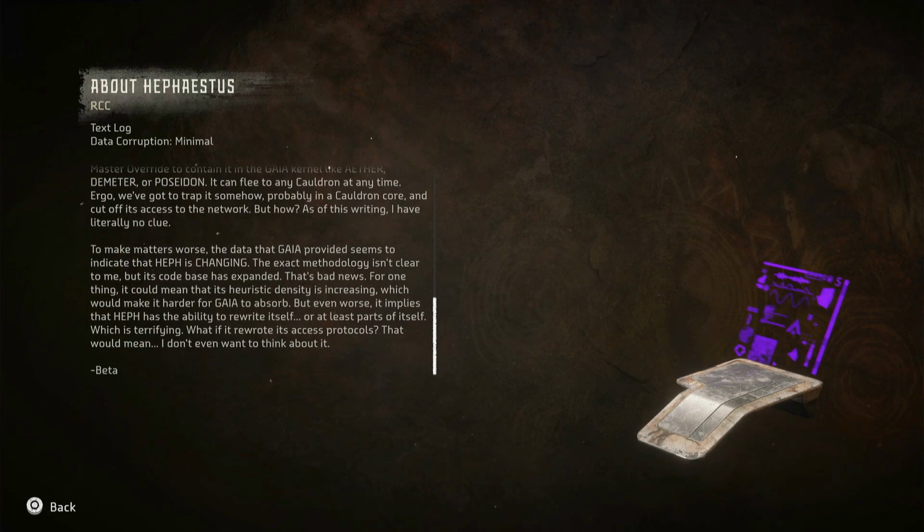To make matters worse, the data that Gaia provided seems to indicate that Hef is changing. The exact methodology isn't clear to me, but its codebase has expanded. That's bad news. For one thing, it could mean that its heuristic density is increasing, which would make it harder for Gaia to absorb. But, even worse, it implies that Hef has the ability to rewrite itself, or at least parts of itself, which is terrifying. What if it rewrote its access protocols? That would mean... I don't even want to think about it.